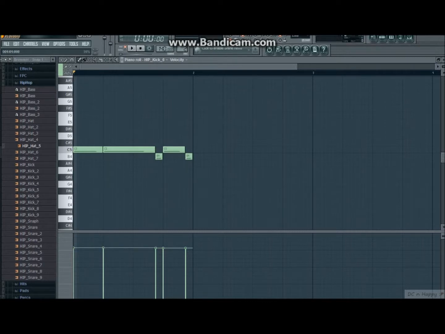But if you want everyone to be even, let's say you have it like that and you're like, oh, I don't want to click everyone and make sure it's even. All you can do is you can right click, hold it down, and just drag over all the blocks, and you can have them even. Or if you want, you can have them going up or some going down, whatever you want, even.